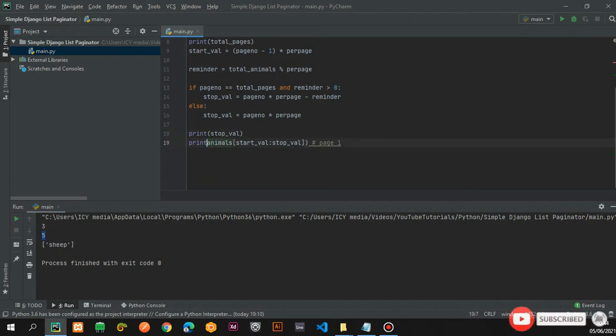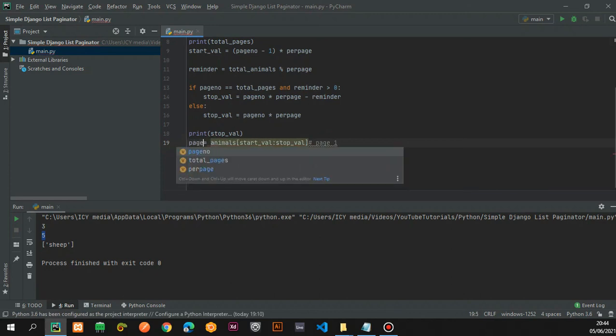So if I try to make this more clean, so this is our page. I can say this is our page. This is our page.